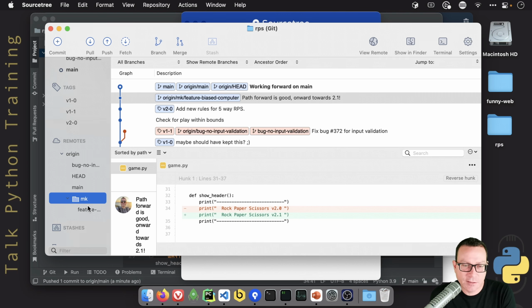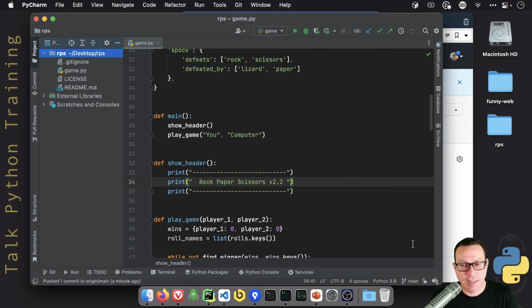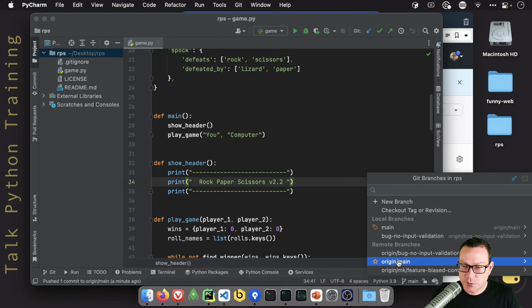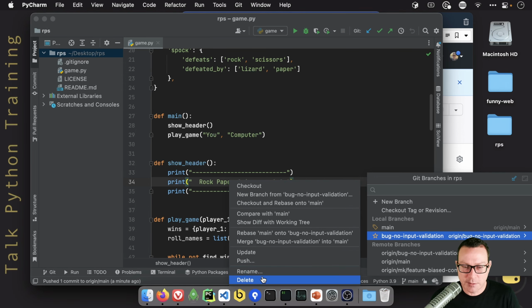If you do mk/, well, I do that from Michael Kennedy, you can see that all of my stuff gets put into little folders in SourceTree. So you could have bugs/, features/, your name/, whatever. You can sort of leverage that to do this cool branching stuff if you want. So I could check it out here, but let's just check it out in PyCharm. So you can see down here we have these. And this one I'm done with, right? Maybe. So I could come down here and delete this.